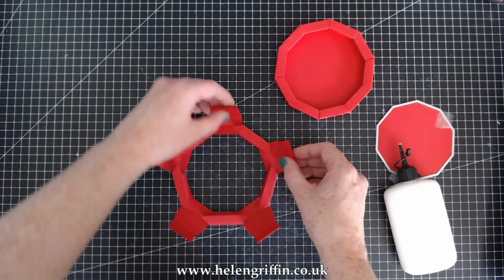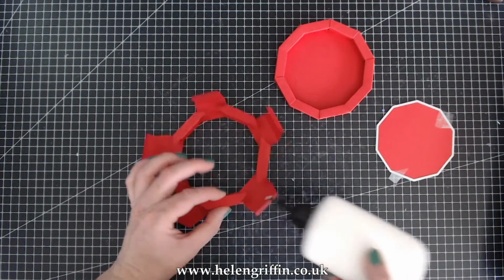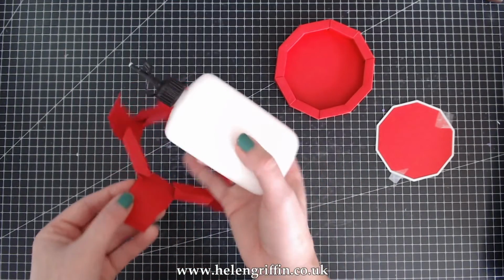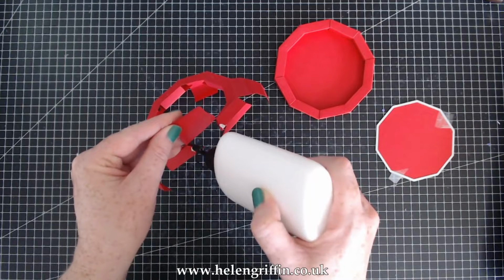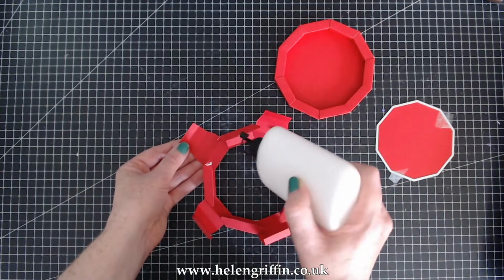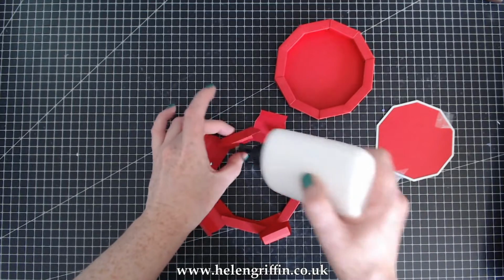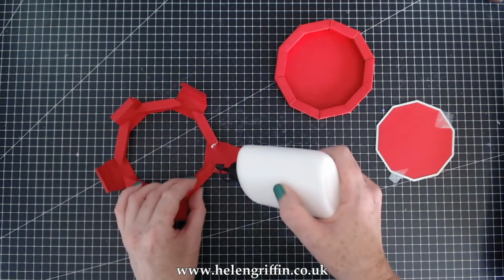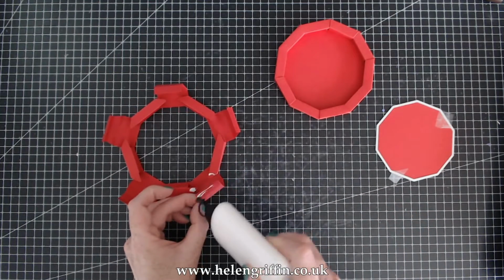Okay, so you should have something that now looks like this. So to do your last sections, just add some glue here to these little side flaps and a little bit on these ends that are sticking out. Oh, that didn't go down properly. Just like that. And then some more glue on this bottom flap.